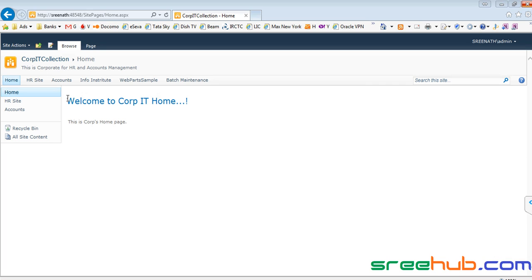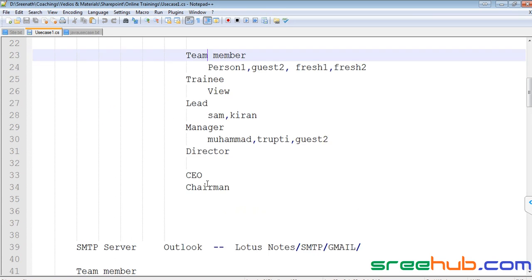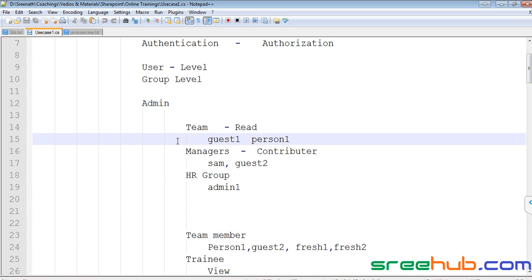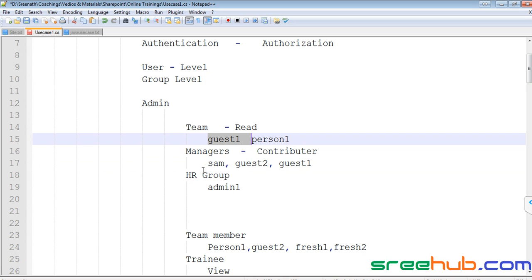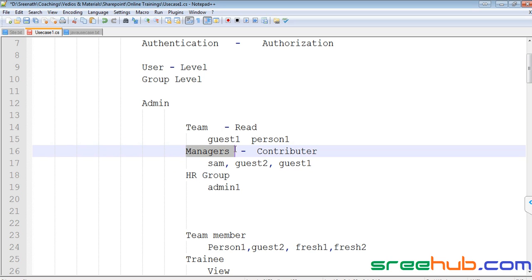Right, so here we'll be checking something. Yesterday we were talking about what happens if you have more than one user. If you have guest 1 here, we tried to add guest 1 again in something called manager. I asked you to always keep in mind whether the user is in some other roles or access level groups or not.